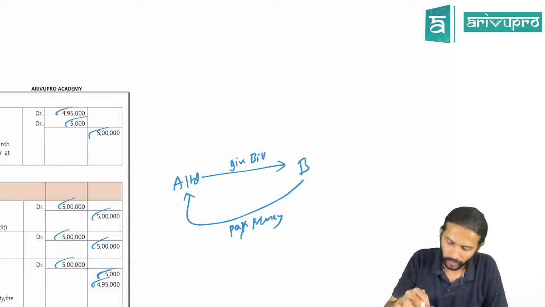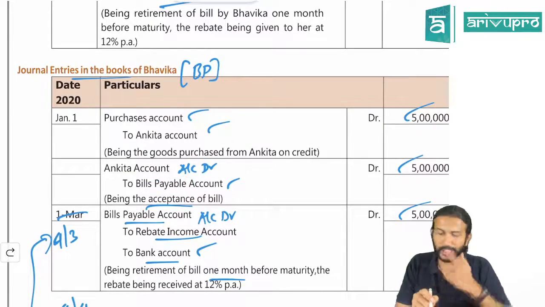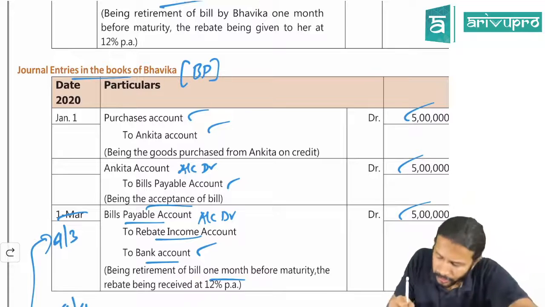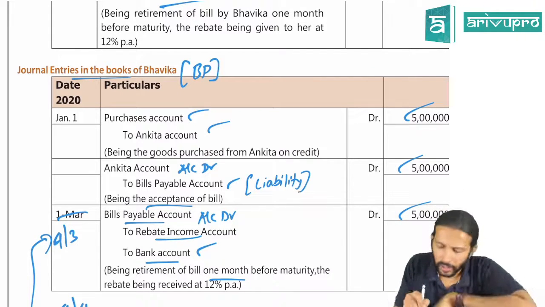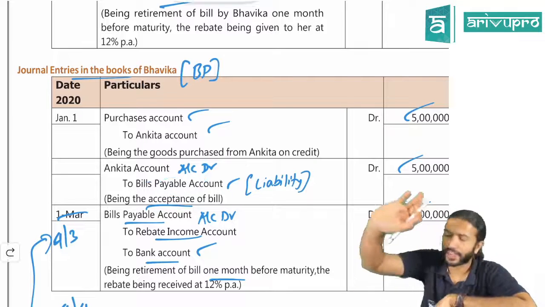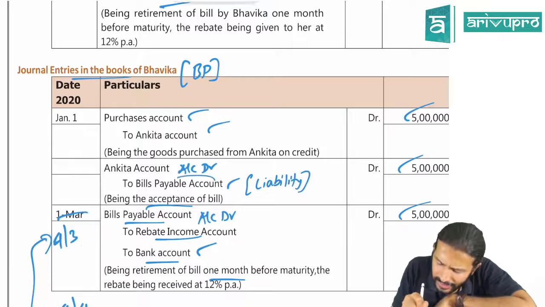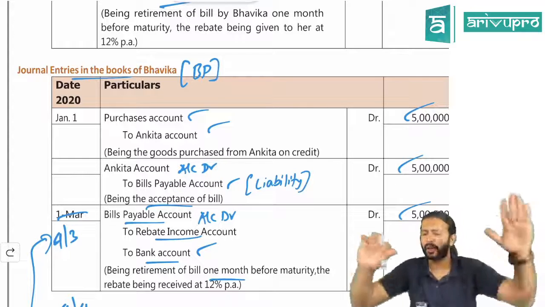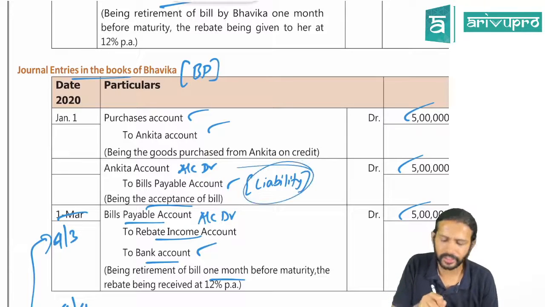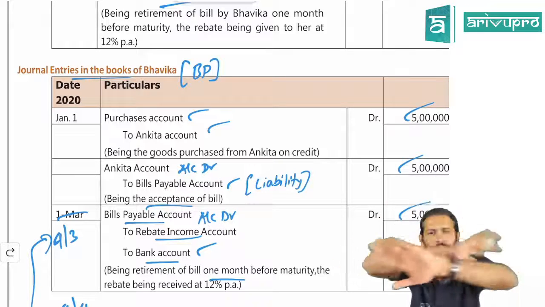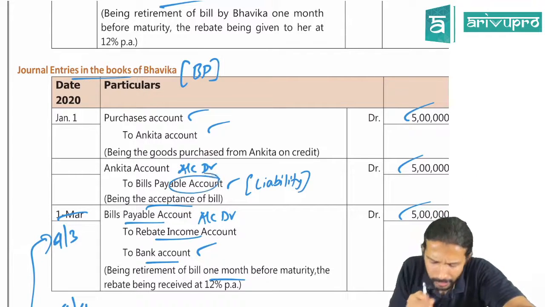Okay. Has B Limited already issued bills payable to somebody? See, bill receivable is an asset. That means bills payable is a liability. Agreed? Yes. Bhavika has issued a bills payable, means it's a liability. On 4th March, is this liability still existing or is this liability closed? I've credited bills payable, means it's a liability. Is this liability still on my head now or is it settled? It is closed. So bills payable has a credit balance.